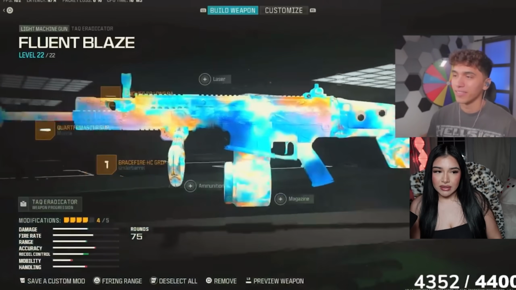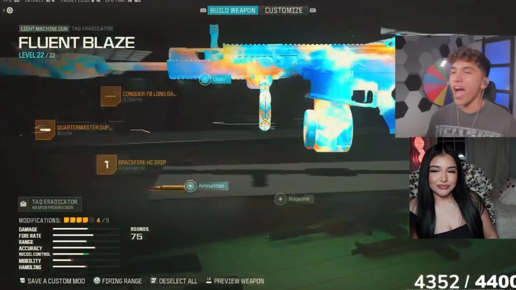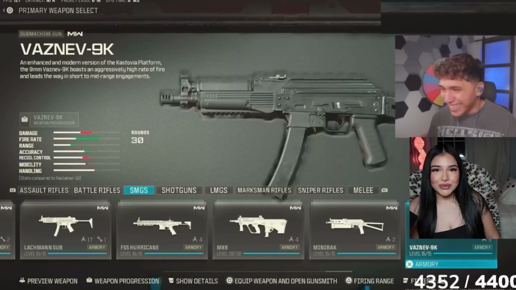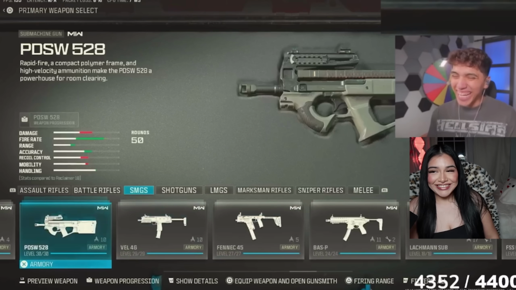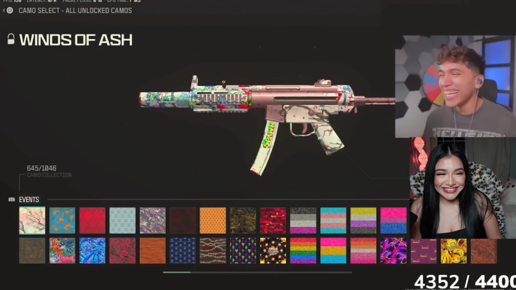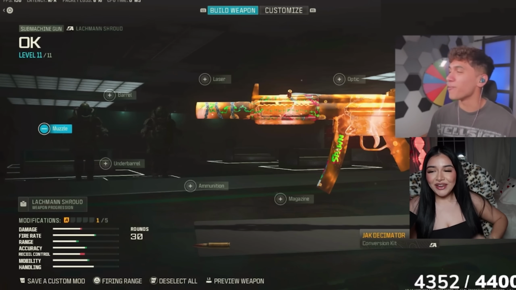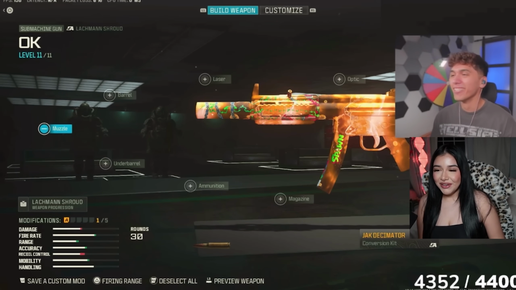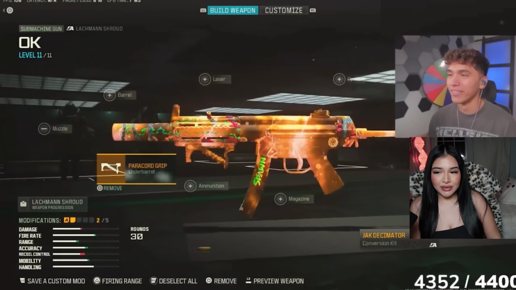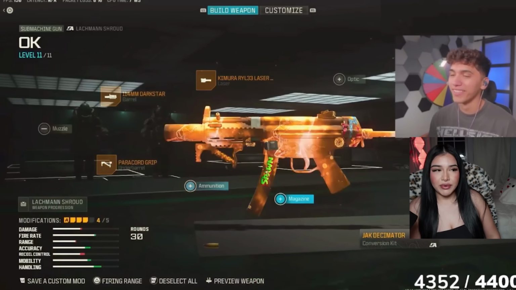Okay. And then the Jack Glasses optic. Oh, I can't put an optic on now. So you got something else? Like a laser? You choose. Whatever you want. Okay. I'll choose. All right. What's the next gun? Okay. So for the next gun, the shroud. I don't know how to say the first one. What is it? Lachmann. Just the shroud, please. Lockman Shroud. I got it. Okay. All right. For this one, I want to give you the conversion kit. Okay. Paracord grip. Okay. The barrel. Got it. The 114mm Dark Star barrel. Okay. Kimura laser. Okay. And the 40 round mag.